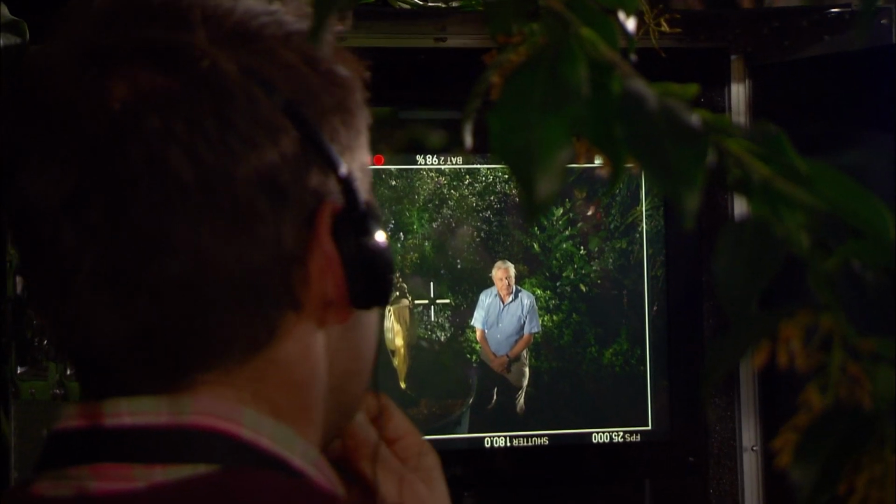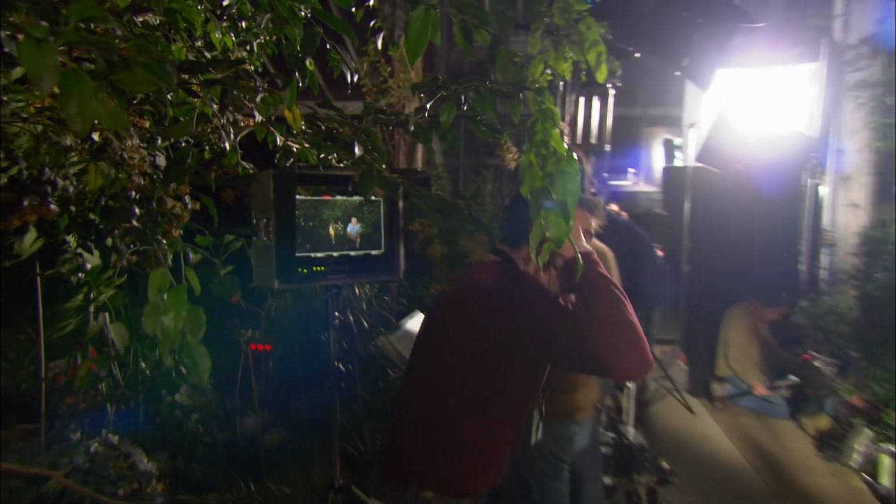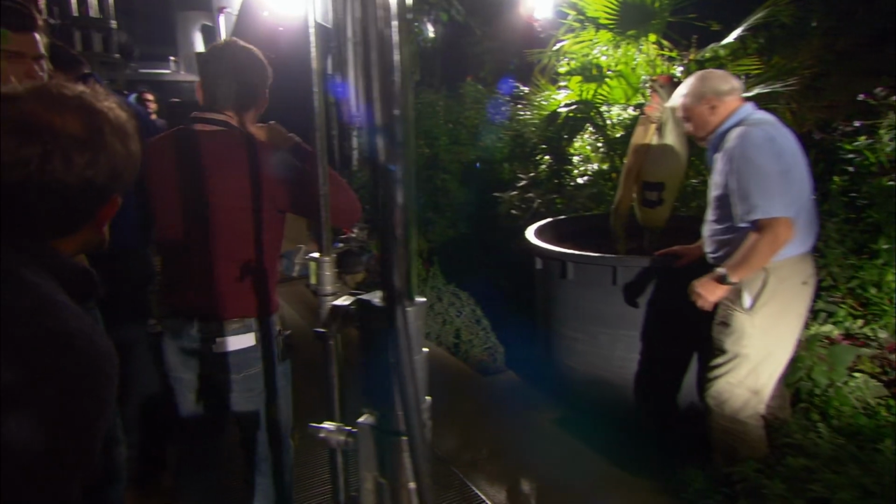You're basically going on the knowledge of some very experienced people here in Kew, and then you're throwing in an awful lot of luck into the equation, and you are coming in because it flowers at night, and you're basically sitting at it, watching it, hoping it flowers, and then making a decision that possibly at midnight it's not going to flower, so you go home and then come back the next day.